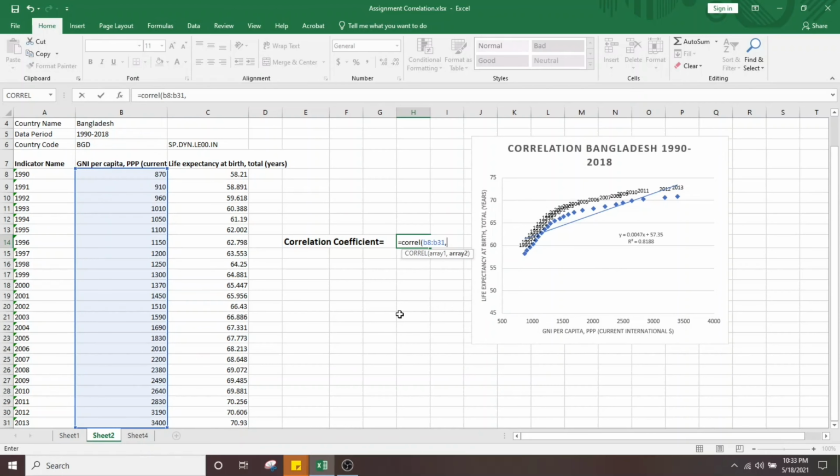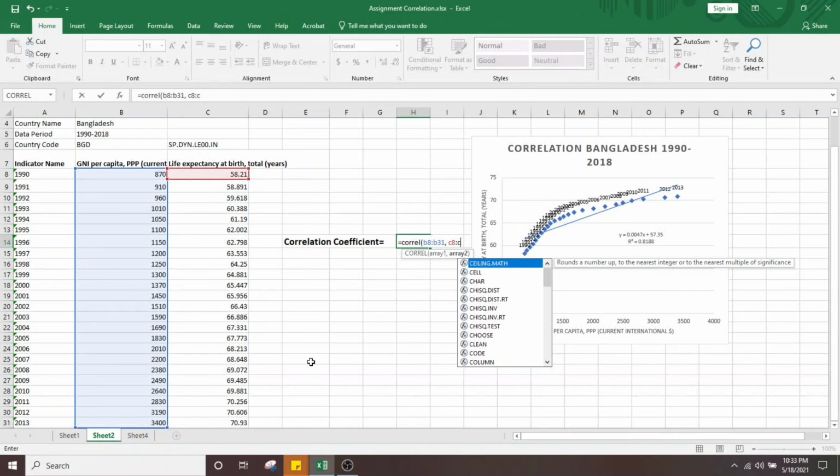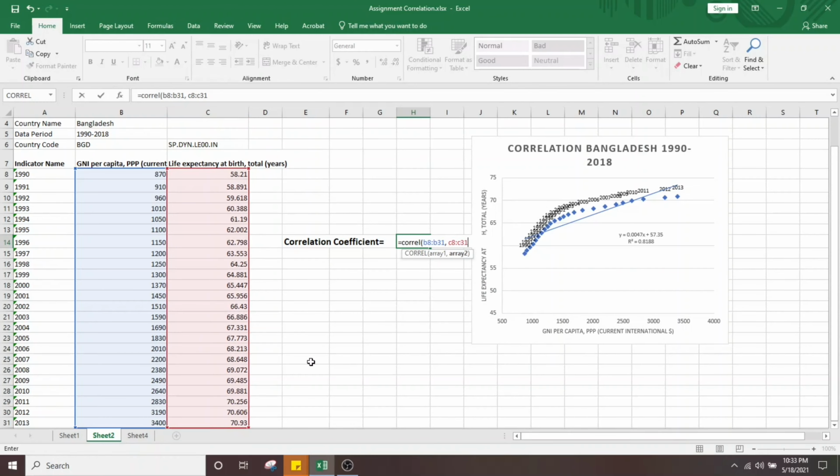Put comma and type the second array, that is second variable, first row, C8, and put colon again and type the last row, that is C31. Put the second parenthesis and click enter.